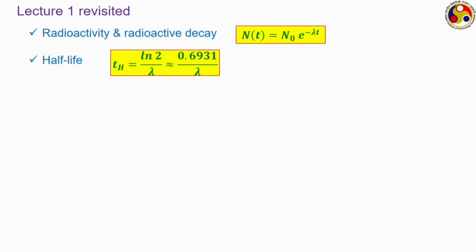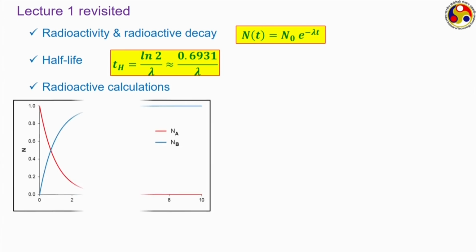After knowing about these properties like decay constant, half life, mean life, etc., you were introduced to some radioactive calculations, where we took a very simple binary reaction from some parent isotope A converting to some daughter isotope B, and by solving their mathematical forms we have seen that their number of nuclei show simple exponential relationships such as this, where A will decrease exponentially and correspondingly B will increase exponentially.